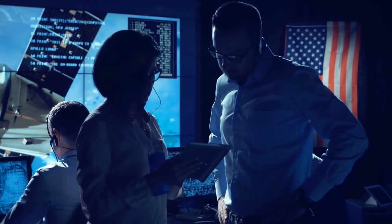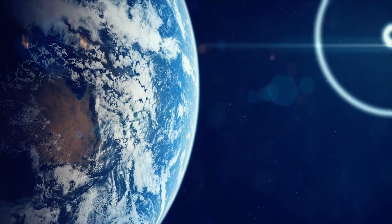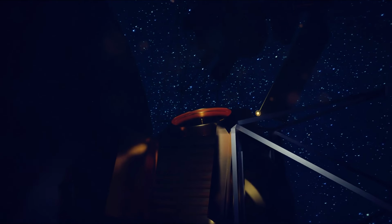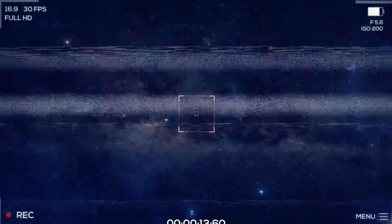But scientists claim this is not the case. They know that the source of the antenna signal remains in the same position relative to Earth as planned. The problem hasn't triggered any of the onboard fall protection systems. The probe hasn't even entered safe mode. So, what in the world, or universe, is going on?